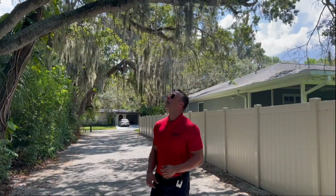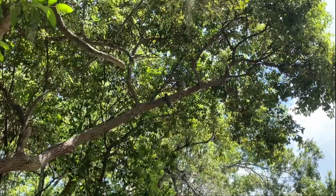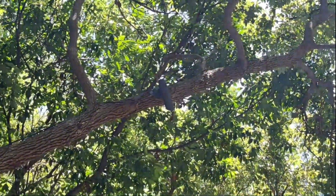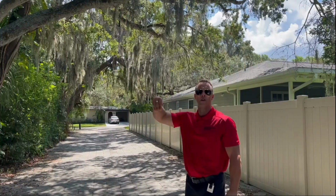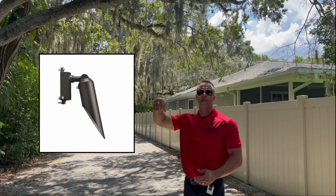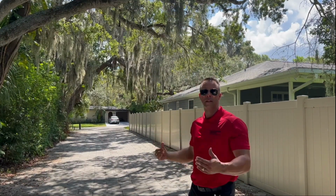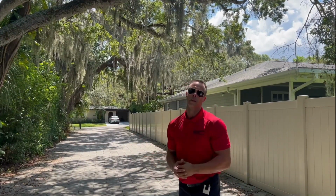Okay, and just to give you an example of the downlighting, we had the fixture installed in the tree, probably about 25, 30 feet up, and that's going to cast a nice light. You'll see that down on the pavement, on the driveway. You'll notice with the downlights, they're going to have a longer shroud on them. And what that does is protect the eye from seeing the glare. Remember, we never want to see the fixture itself. We don't want to see the source of light. We just want to see what the light's illuminating. We want to make sure we protect that glare, but still keep the property illuminated really nicely.